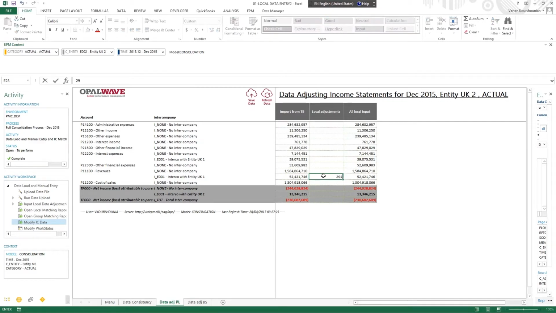This adjustment, after being saved to the database, will automatically be pushed to the intercompany model so that the data matching process can happen in real time.